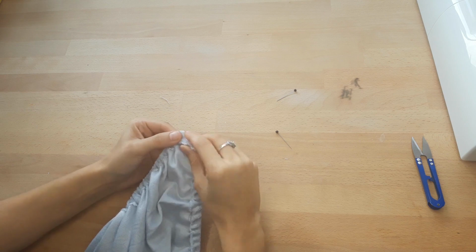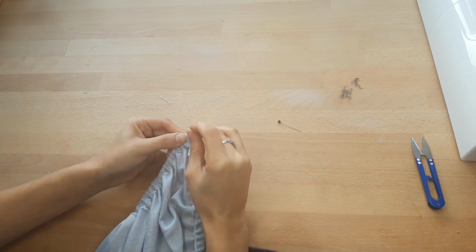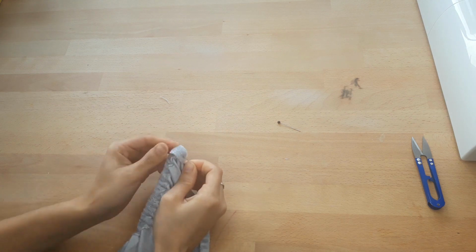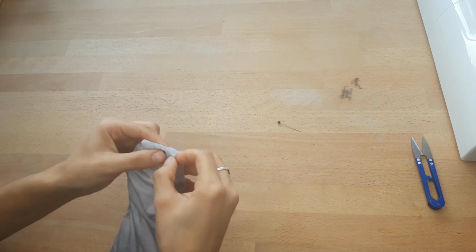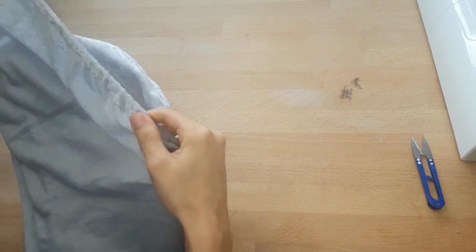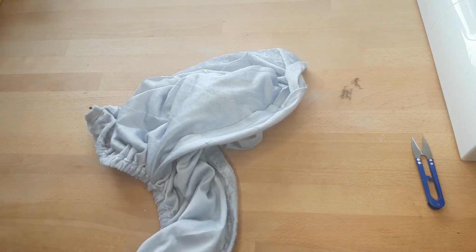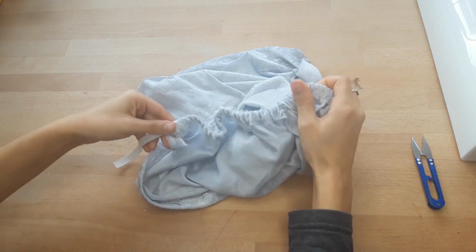Fold it down and pin it together in a way that you are pinning the elastic and the fabric together. Do the same with the other side. Pull the fabric until you see only a little piece of the elastic.